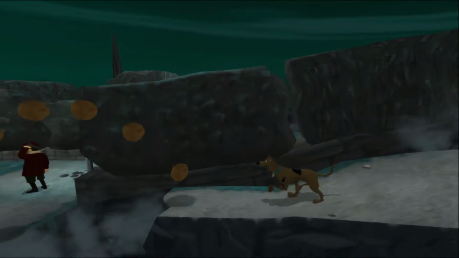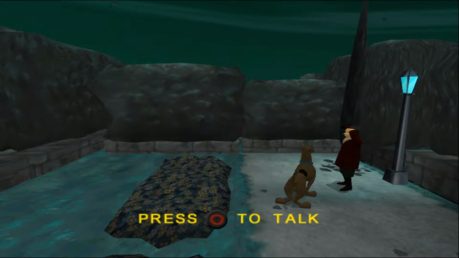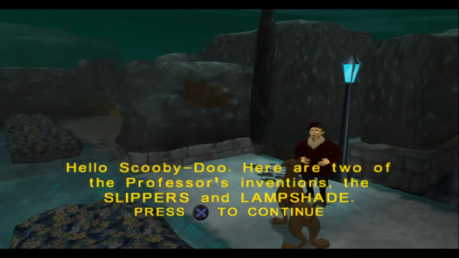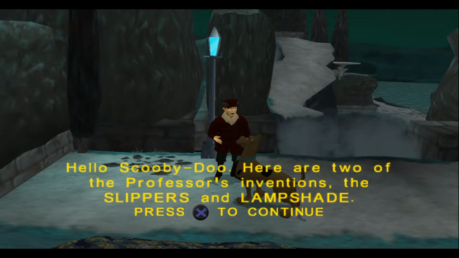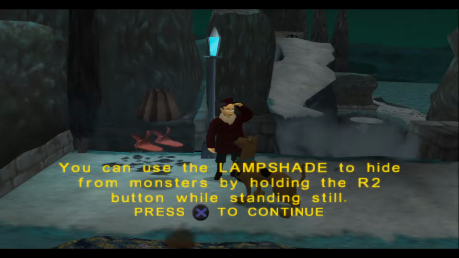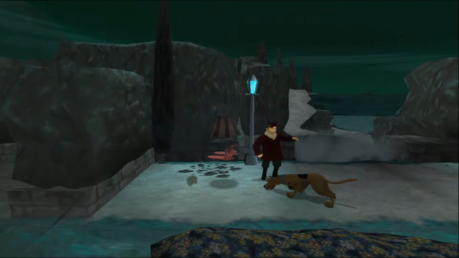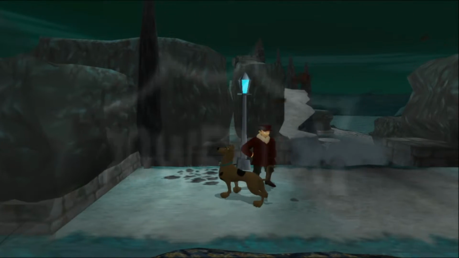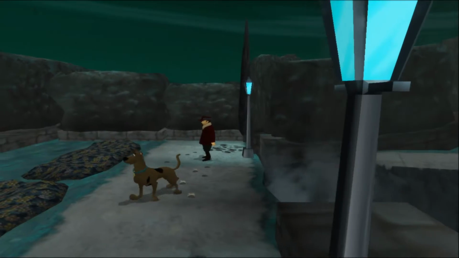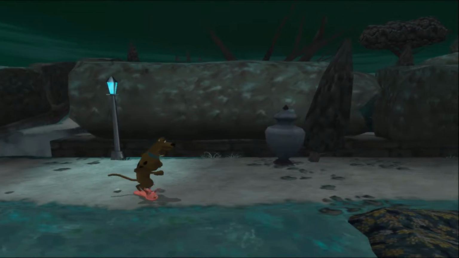Just get myself a bit more relaxed. Now there is an invention that we can get here that we don't actually need to complete the game. It just makes sneaking around a bit easier. Talk to him. Yeah, the Professor's inventions, slippers and lampshade, it's basically one, holding R2 while standing still. So slippers are for moving and the lampshade is for standing still, but you don't really need this, and there is a power up later in Don't Look Down Scooby Doo Part 1 which replaces this one, same effect basically.